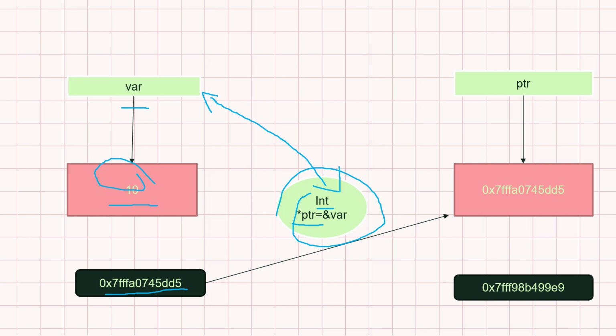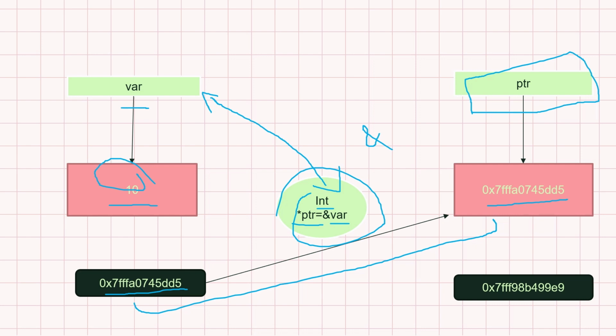So the star ptr is our pointer variable which stores the address of var. Here the ampersand symbol represents the address of the variable. So this is our ptr pointer which stores the address of our variable.